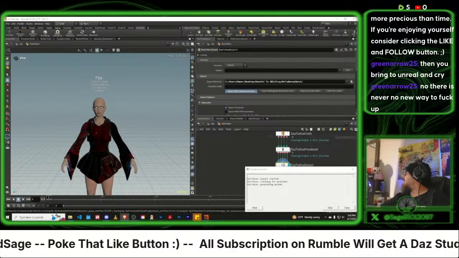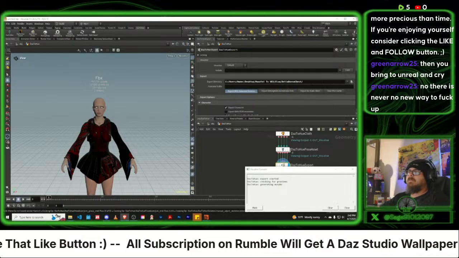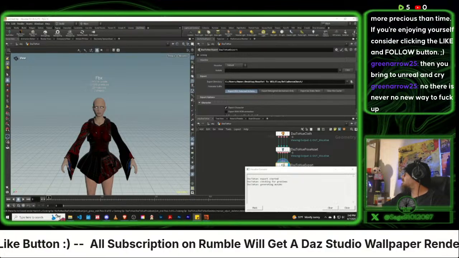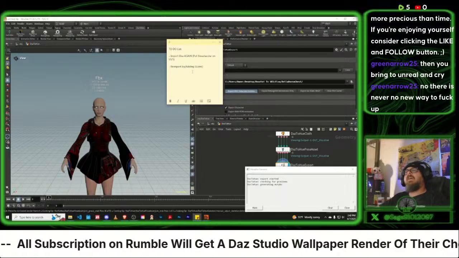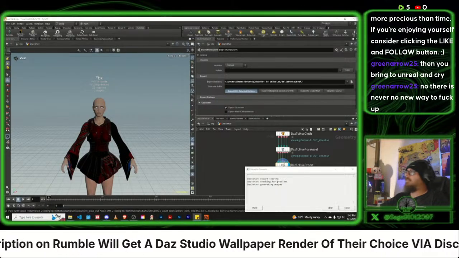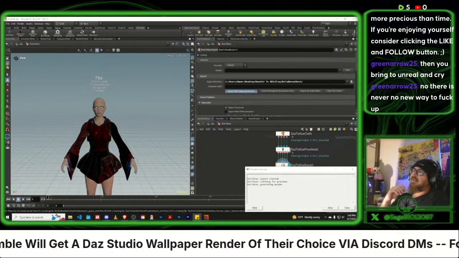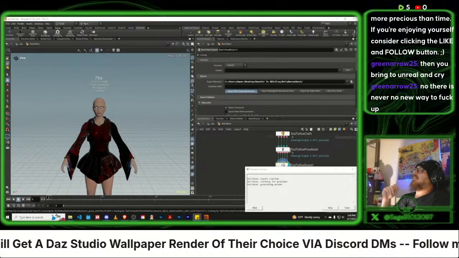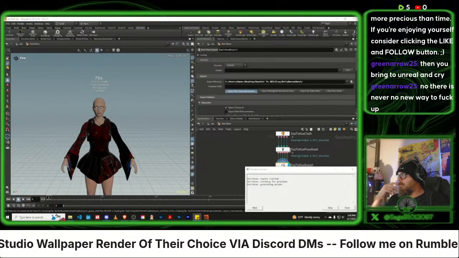Oh, this sticky note can go. Goodbye, sticky note. My to-do list. One of them got taken off. Interesting. So I did have that Bella Donna outfit that I had to do.